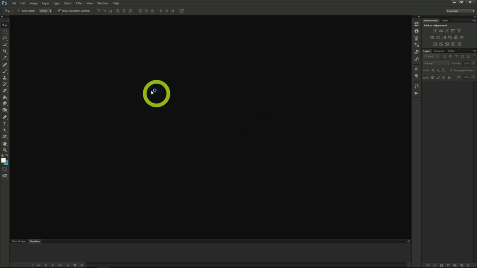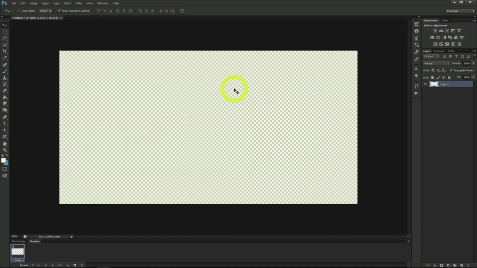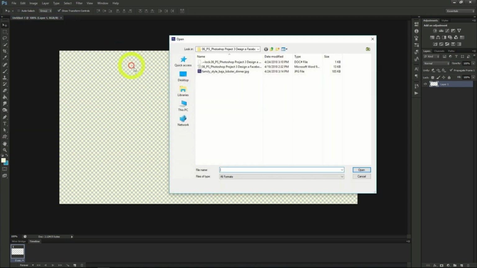As before, we want to open a new image with the correct size. The standard Facebook ad size is 1200 pixels by 618 pixels. Let's open an image with this size now. From here, we'll create an image that really pops for our audience. Let's say we're creating an image for a seafood company. Let's go grab an image of some great lobster dinner.